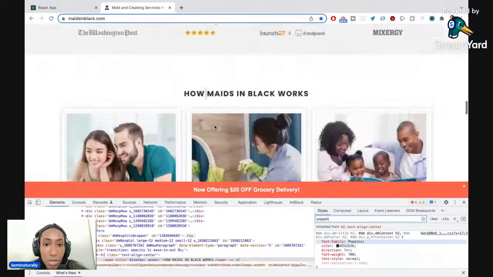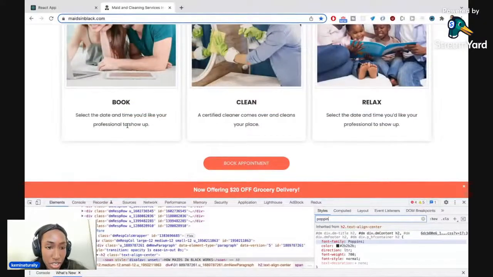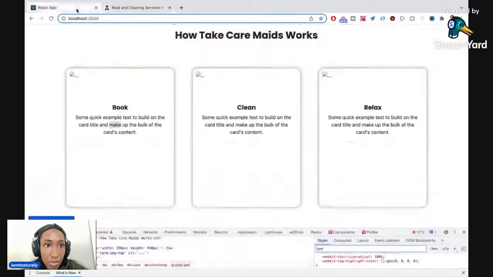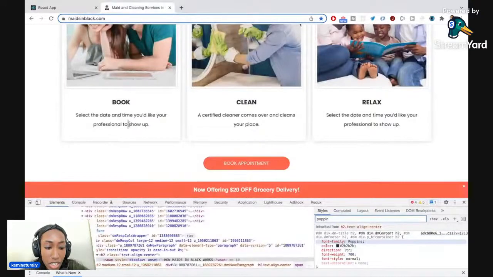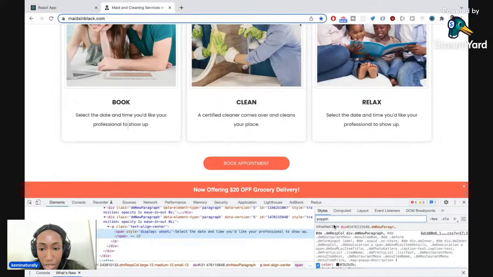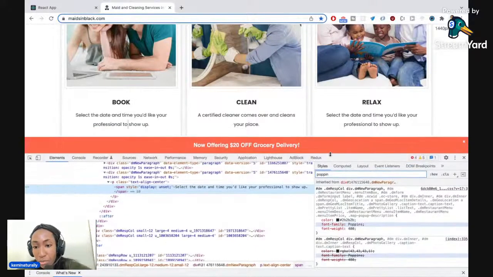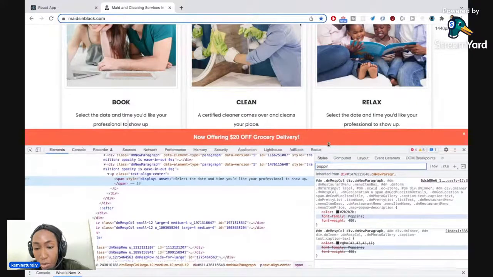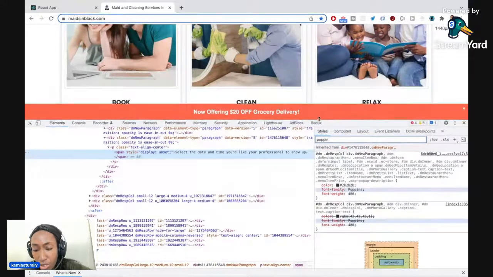So what I'm going to do is I'm going to try to change, I changed the headlines, like not the headlines, the headers, and I want to go ahead and change the text. And I also believe the text is using Poppins as well, but the regular font, not bold. So that's what I will do.